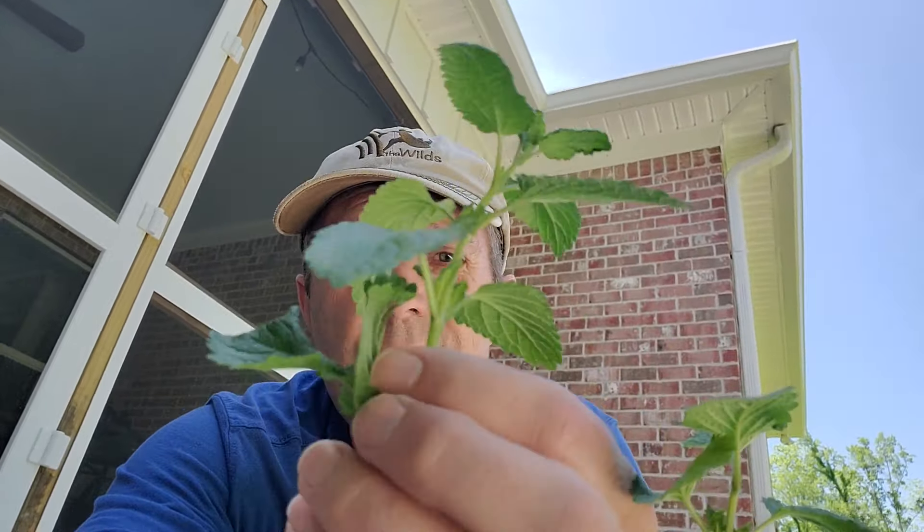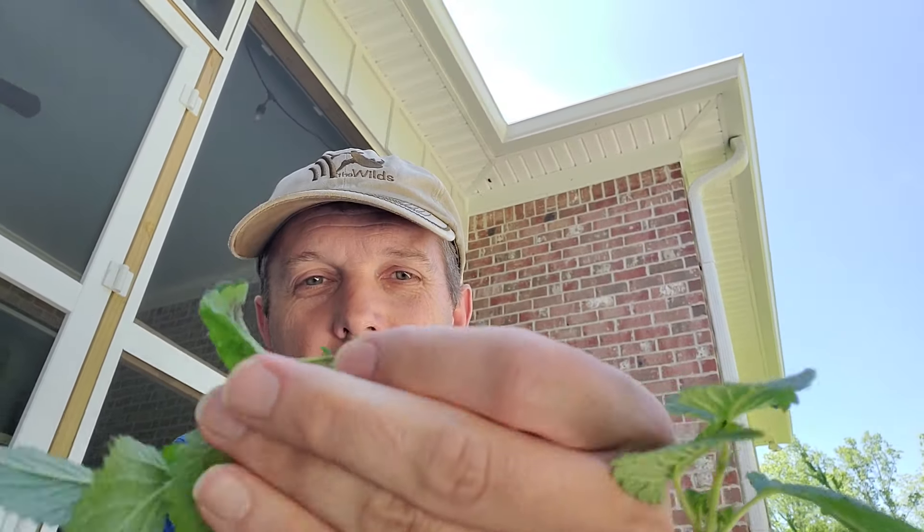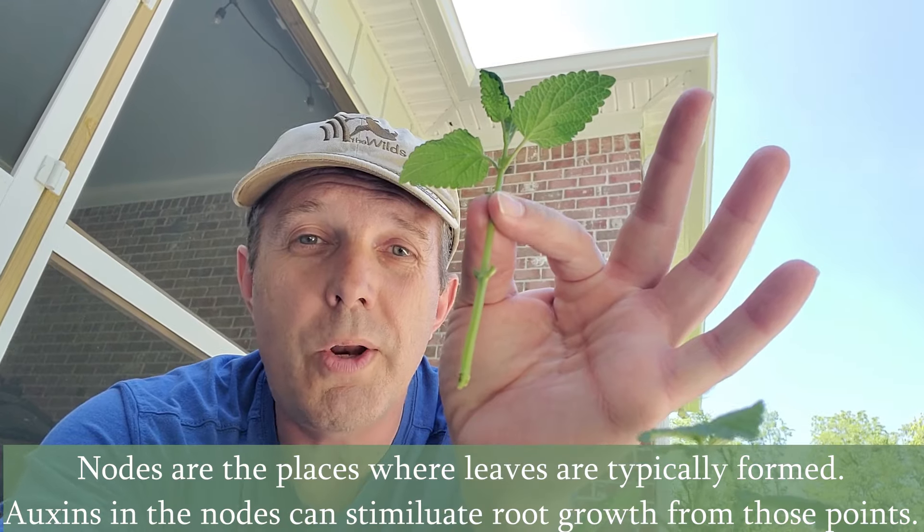If you'd like to make more lemon balm, there are several ways to propagate it. It can grow from seed — you can collect the seed and plant them out, and they'll grow very well. You can also take a cutting like this: strip all the leaves off except for the top couple, and it can go into a jar of water where it will root, or you can stick it right in soil. You want to take a cutting that comes from a node. So trim everything off so you have a node at the very bottom and a couple of leaves at the top. You can stick it in a water jar or directly in a pot of soil and it will root — these root very, very easily, making them great for beginners trying propagation.